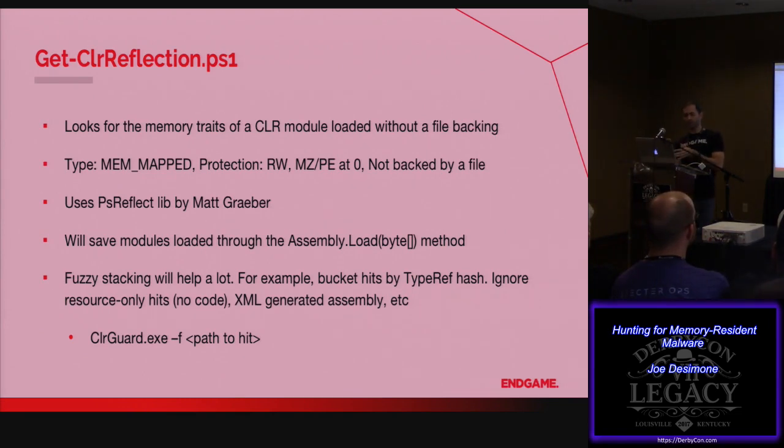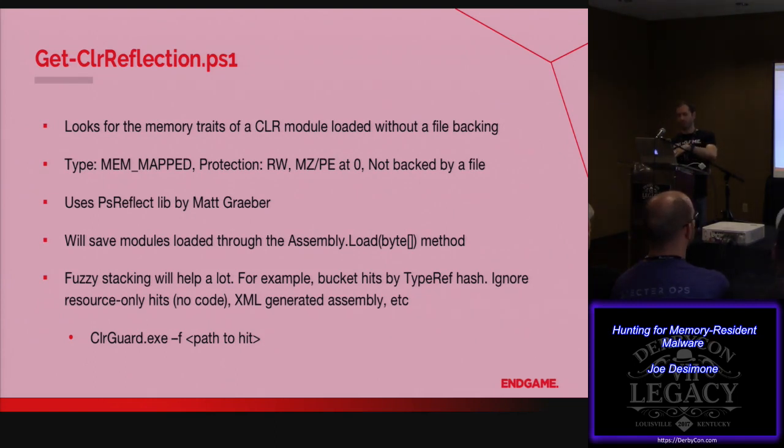You'll see some false positives, because some benign applications will load resources. They'll just load a resource file in memory. It's actually an executable, it has a full header. But if you dump it into some .NET parsing application, you'll see there's no actual code in there at all. There's zero type refs, so your type ref hash is basically going to be the hash of 0. So that's just something to keep in mind.